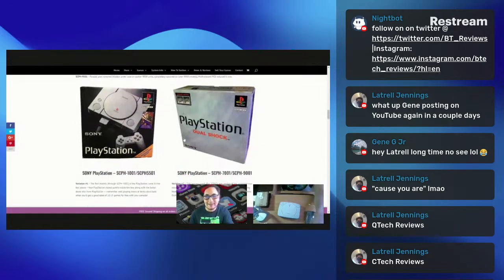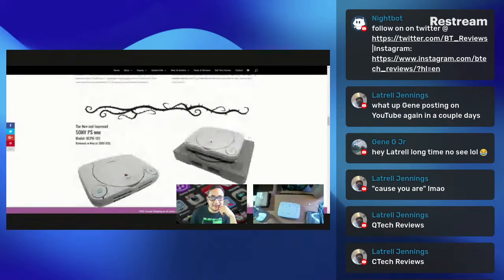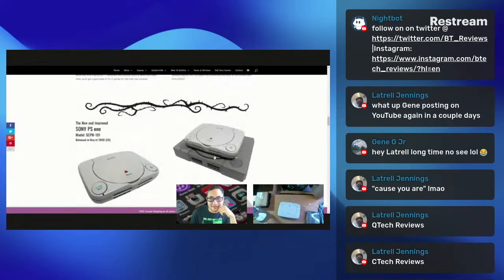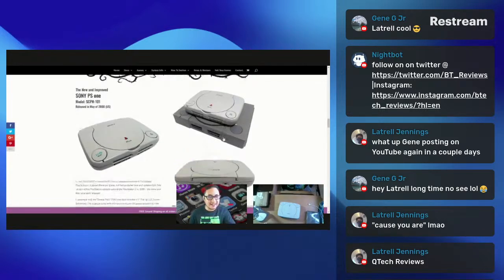The one I purchased was actually the one that did not have the DualShock controller. So I actually had the version that didn't have any DualShock controls. And of course, that's when they decided to release the mini, right? So I actually bought the original in 1998. I believe the console came out in 95, 96, so it came out a little bit later here in the States than in Japan.